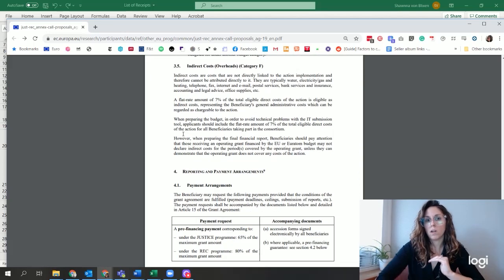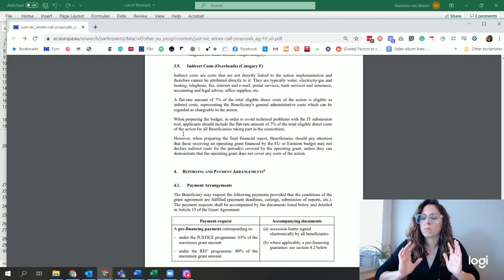A quick word on overheads. If you're even just a little bit new to EU projects, you've probably picked up on the fact that there's a lot of detail that goes into everything. Not quite everything. The one exception that proves the rule is indirect costs or overheads, category F. And this is booked as a lump sum.